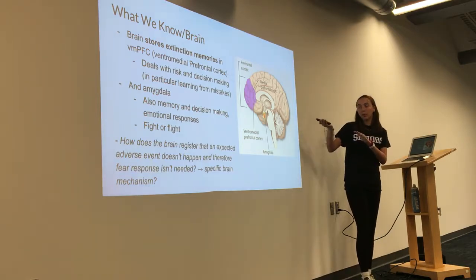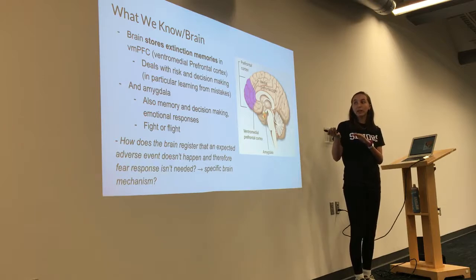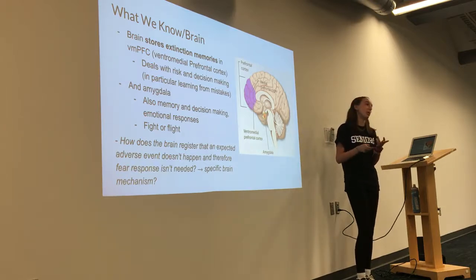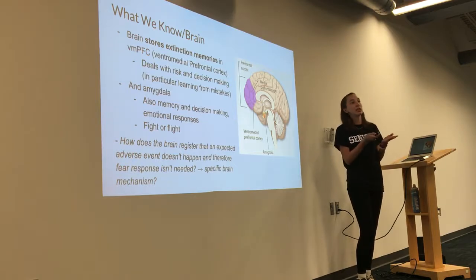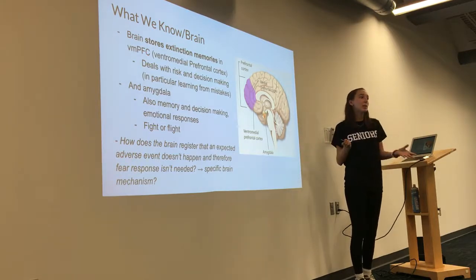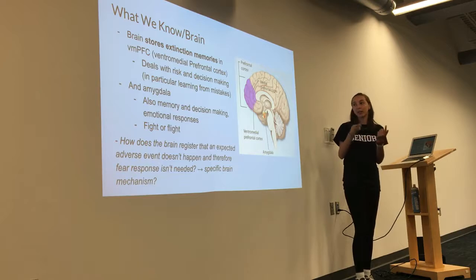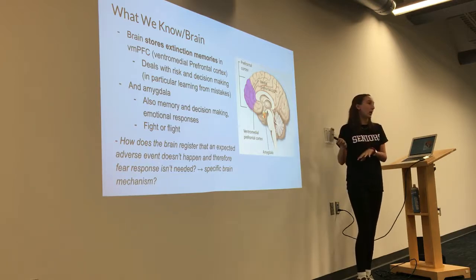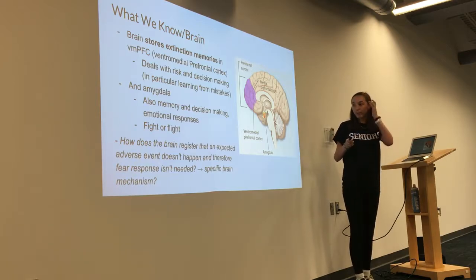And another area of the brain that they know is responsible for fear is the amygdala, which deals with memory, decision-making, and emotional responses, which translates to fear because we're all familiar with the fight or flight response, so that has to do with your emotions, and the amygdala is responsible for that fear response.